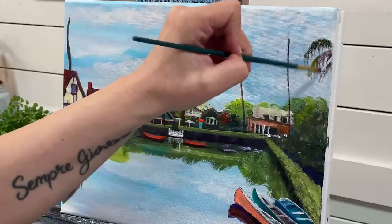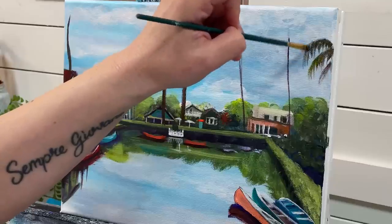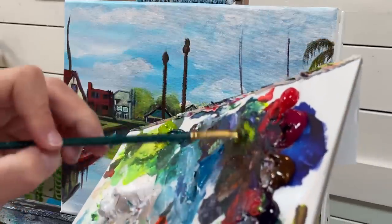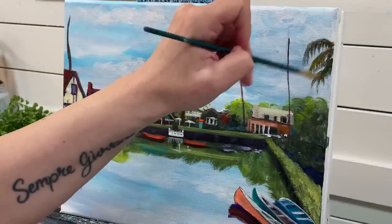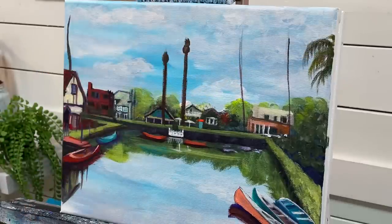I've got a whole playlist on how to paint tropical, all sorts of kinds of palm trees, and using different brushes, so you can really pick up a lot of tips that way and find what brush and style work best for you.